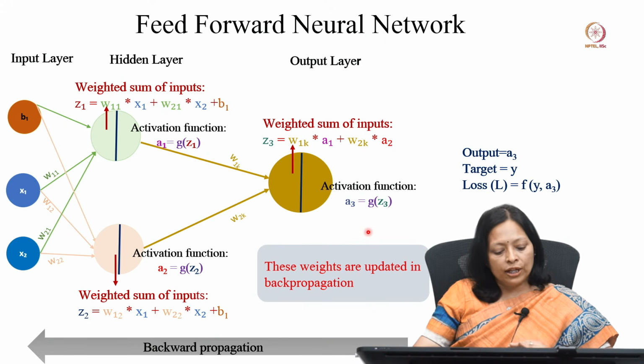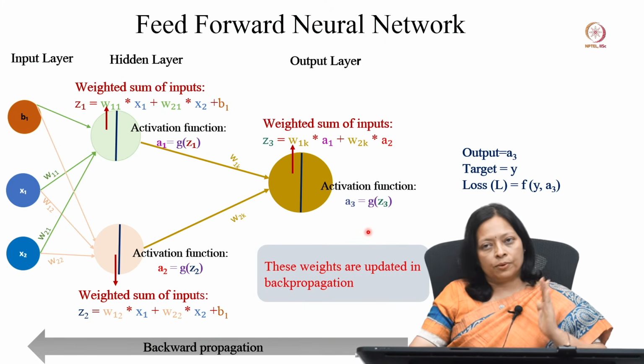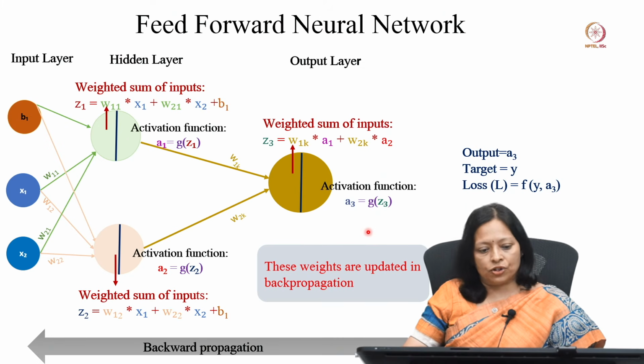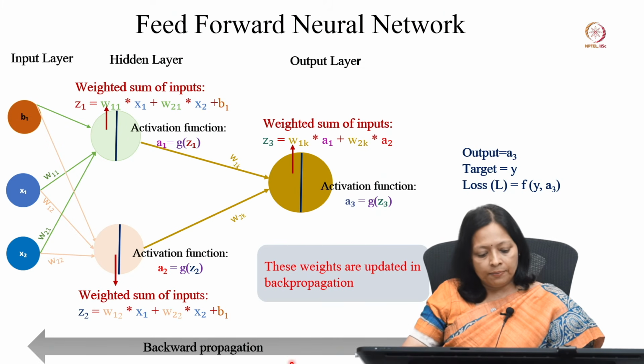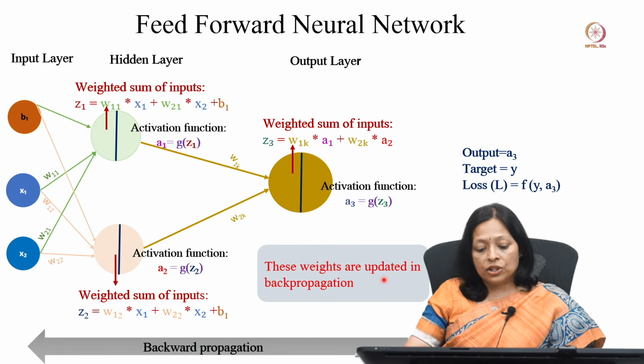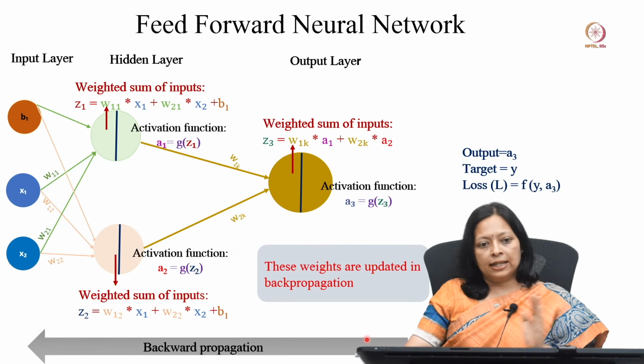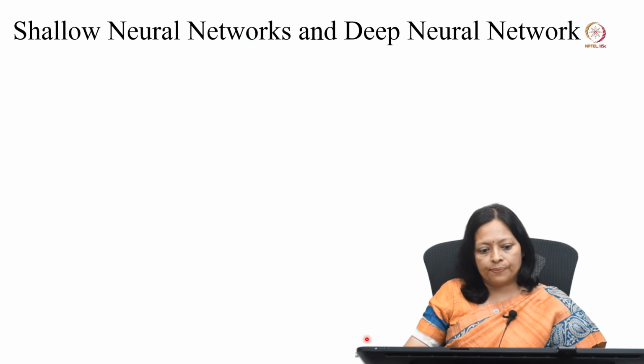Okay. We will go into backpropagation in much more detail in my subsequent sessions. So, for the time being, it is backpropagation which updates the weights and helps to reduce or minimize the loss in the output. So, this is about feed-forward neural networks, with the forward information carrying and the backpropagation algorithm working in the backward direction to reduce the loss.